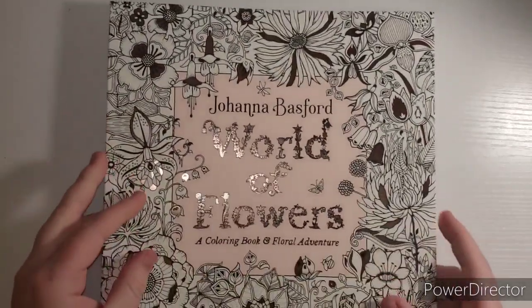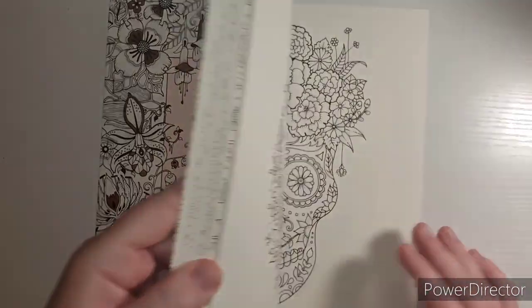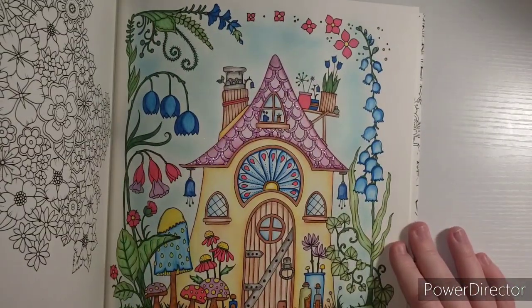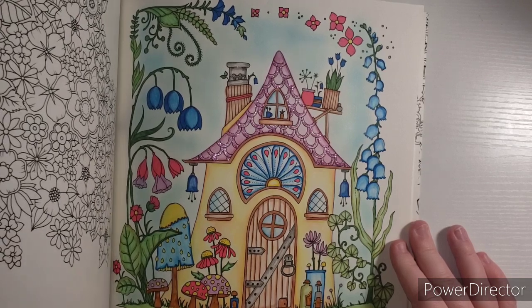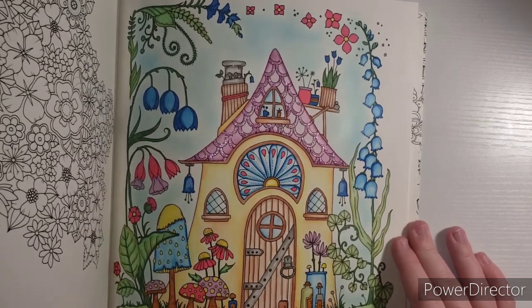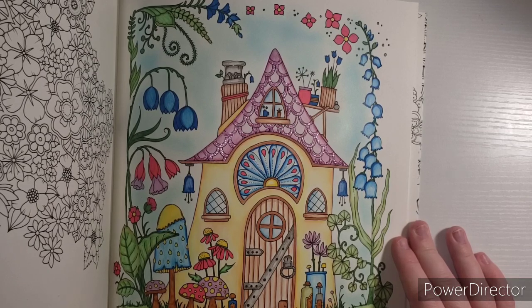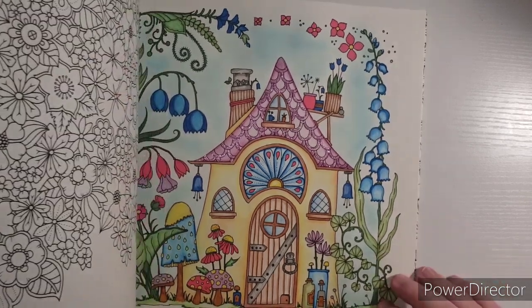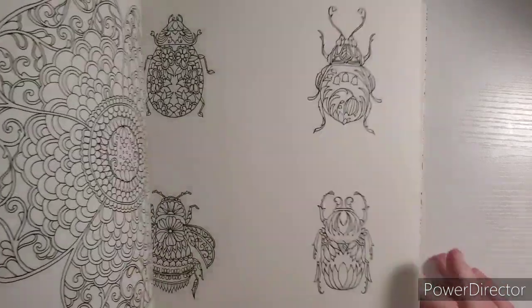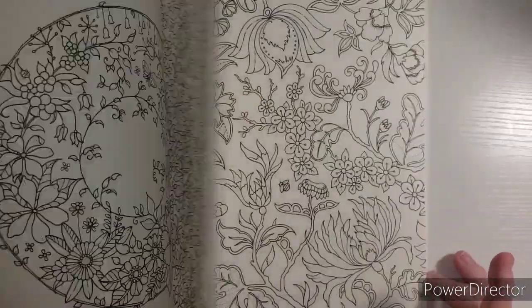Next I have World of Flowers by Johanna Basford. I've done this one with Inktense pencils, fine liners, and a little bit of Stickles on the roof. And I think I used Distress inks or Memento inks for the background. I think it's nice. Haven't done anything else.